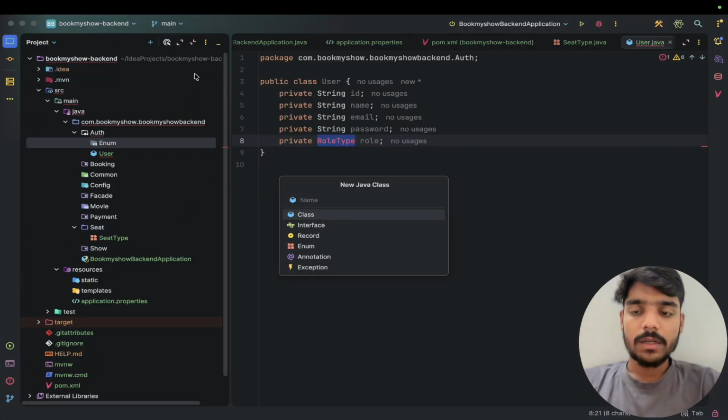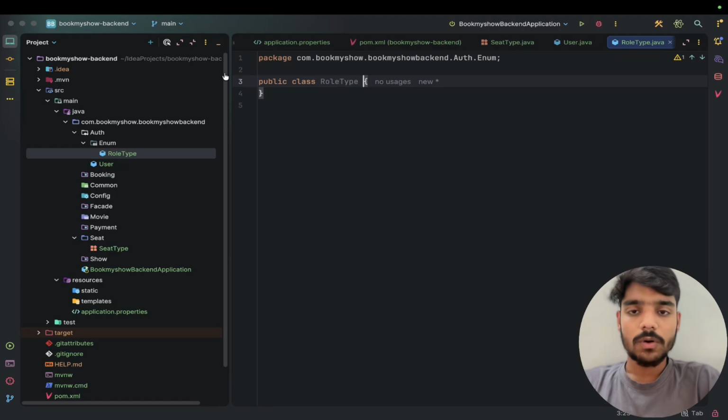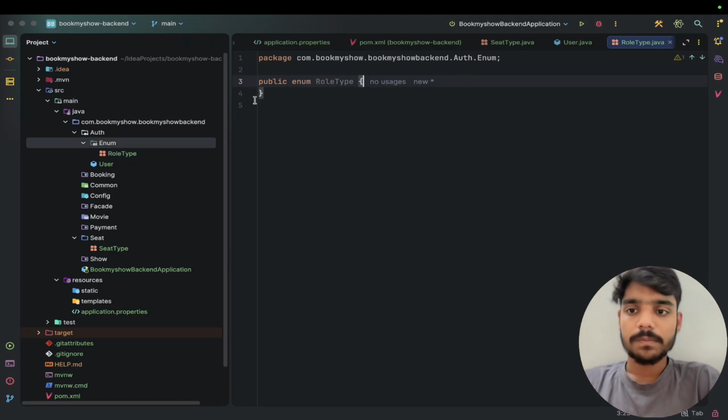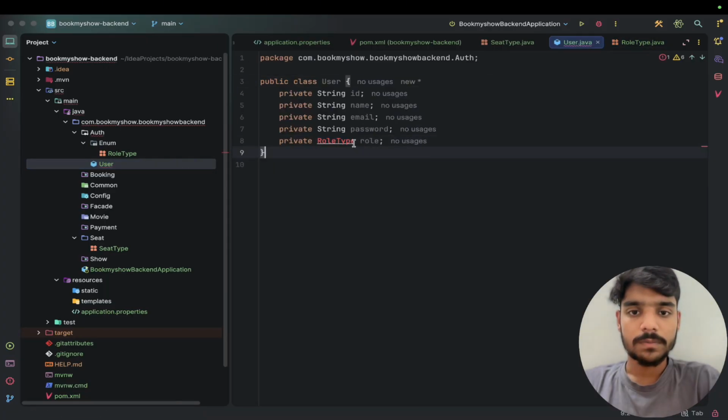In the auth sub package, we have an enum package in which we store the enums required in auth. The first enum required in auth is RoleType. So change the class to enum, and now let us import it in User.